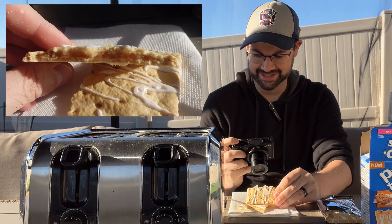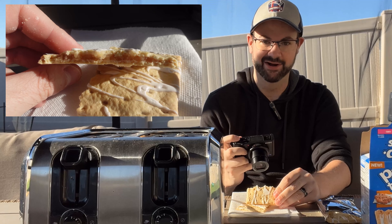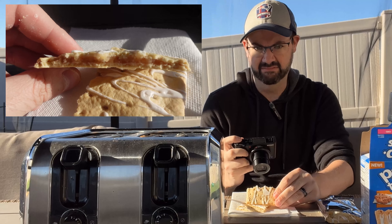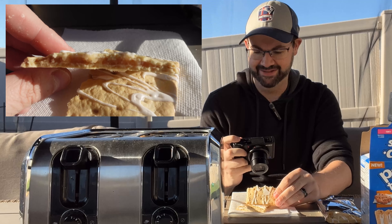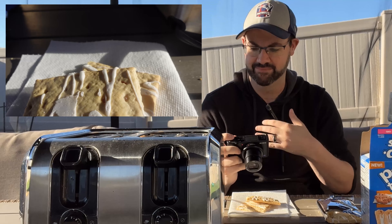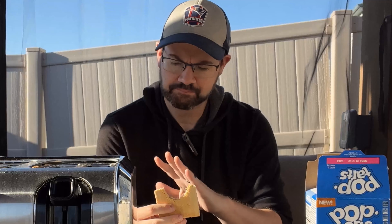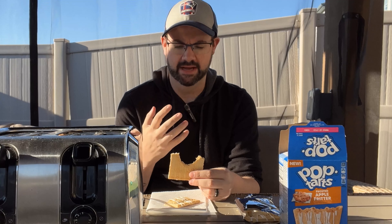These are all basically the same color on the inside and out. I guess that's supposed to be like apple pie filling? Maybe? Kellogg, do you understand that an apple fritter and an apple pie are not, in fact, the exact same thing? Yeah, this is basically apple pie. And I'm cool with that. I can overlook the fact that it's not as advertised because it's still pretty good. I would have liked if they'd gone the fritter route, and I can't even believe I'm about to say what I'm about to say about a Kellogg's Pop-Tart, but these needed more sugar.